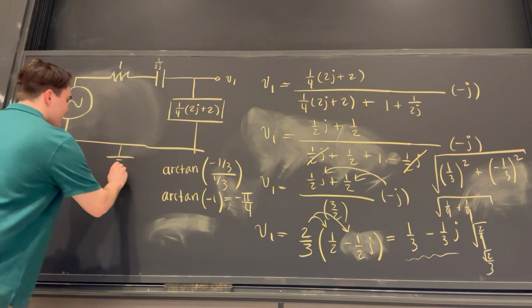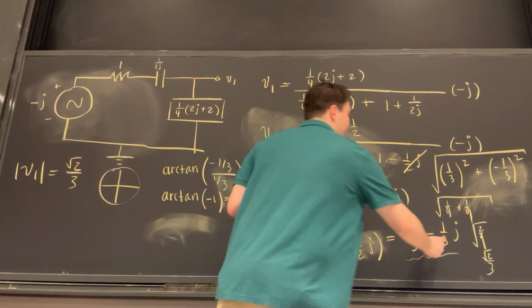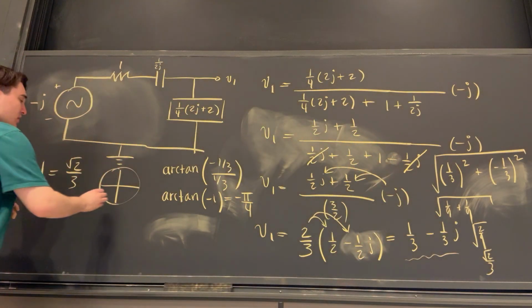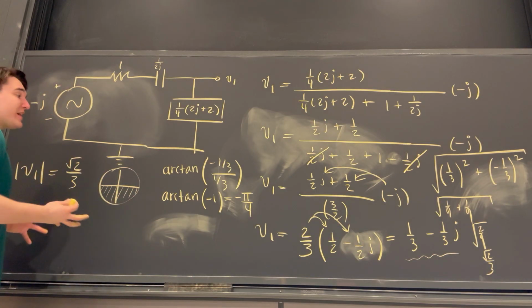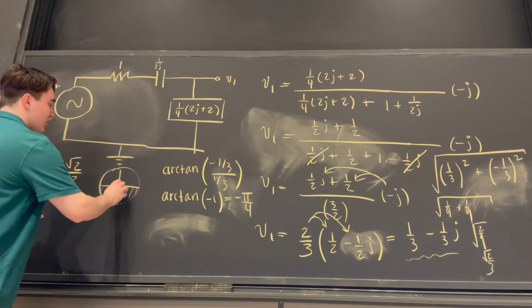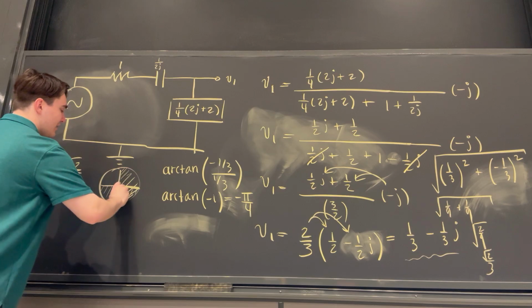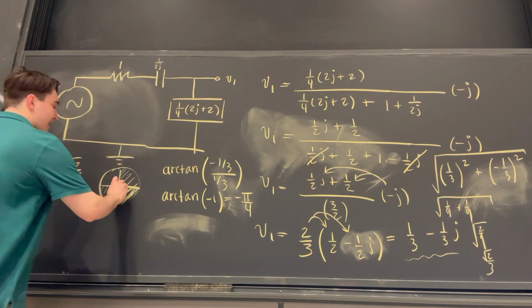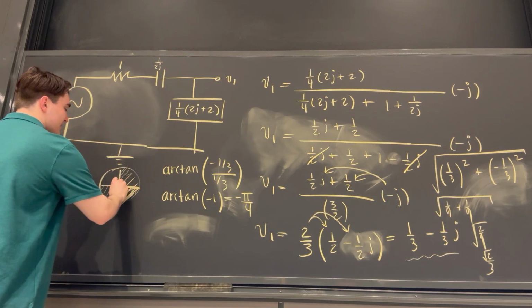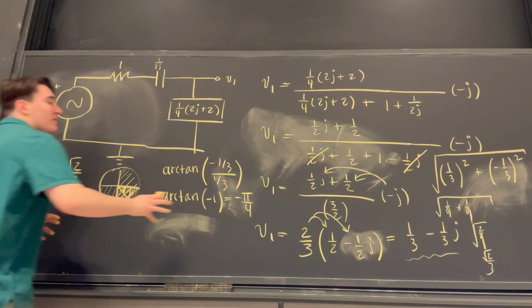And you can also check to make sure that we're in the right quadrant of the unit circle, because my imaginary part is negative, so we're in this bottom half of the circle, and my real part is +1/3, which means we're in this half of the circle, and that means we've got to be in this lower quadrant where the two shaded areas intersect. And we got +1/3 here, -1/3 here. That means our answer angle right here is going to be -π/4. So that's all kosher.